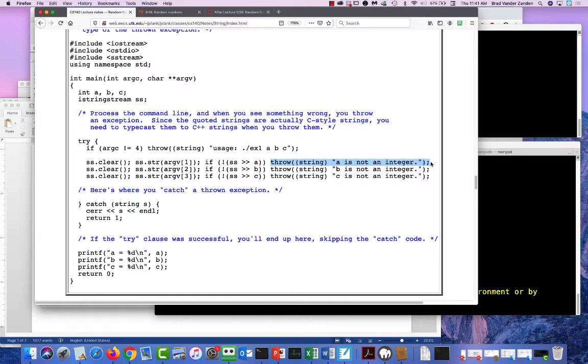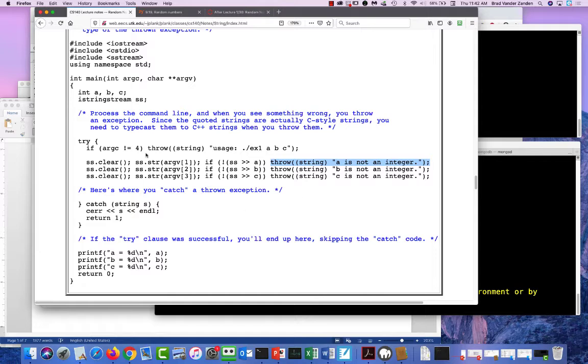In this course, since Dr. Planck is a big advocate of throwing C++ strings, that's what we'll do. But I also will show you the exception classes provided by the C++ standard template library. You'll notice that you have to cast the strings you throw to C++ style strings because otherwise the type is a const char star, which I'll show you in a moment.